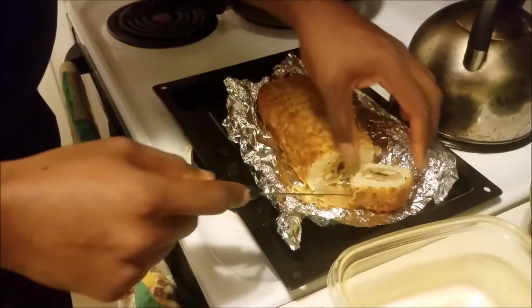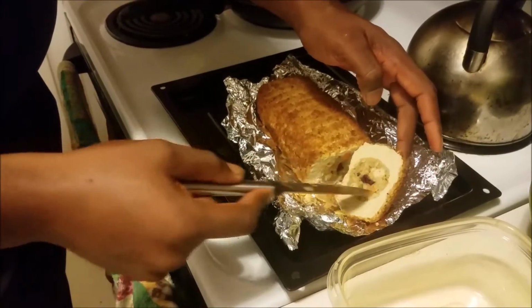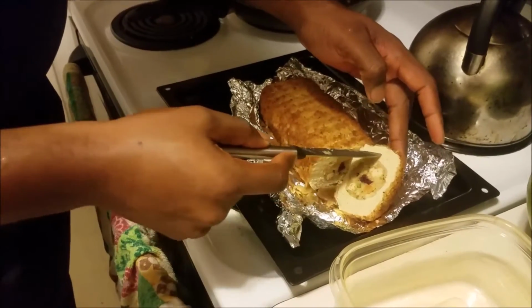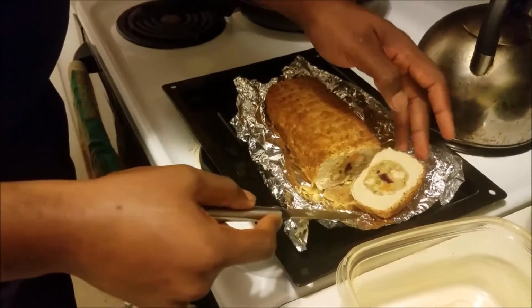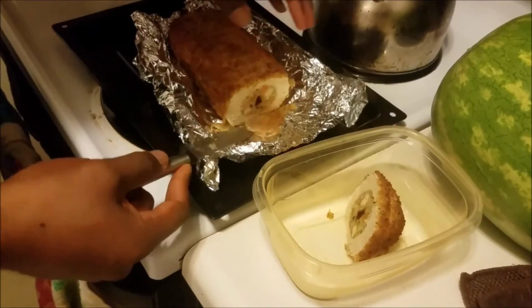Oh, man, it's got... Let's take a quick look at this. We got some cranberry. We got some stuffing. And this is like... Oh, man, I can't believe this is not meat. The company Gardien, you know, certified vegan. So I'm going to take some of this to work.